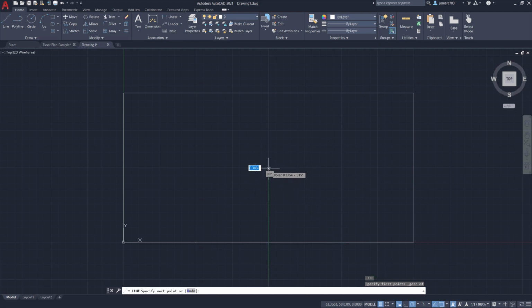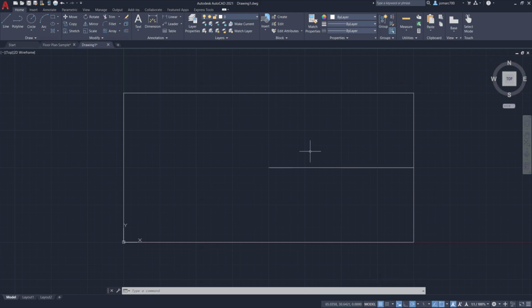So notice we are now at the geometric center and I can now move to the right and place our second point. Hitting escape. And that's how we can quickly create efficient and accurate geometry using object snap, snap tracking, and snap overrides in AutoCAD.